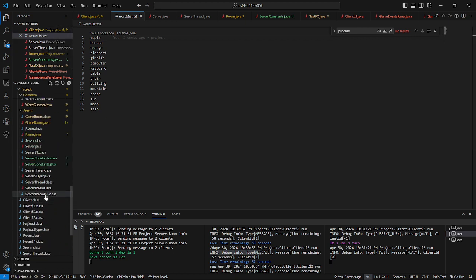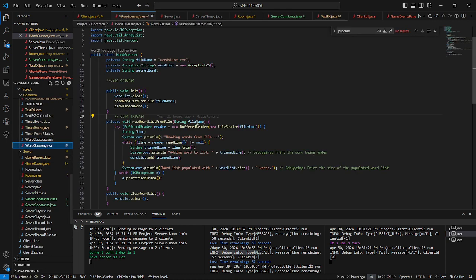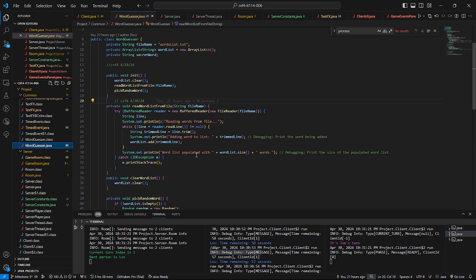So this is the whole word list, and then the word gets picked: it picks up a random word in that list.